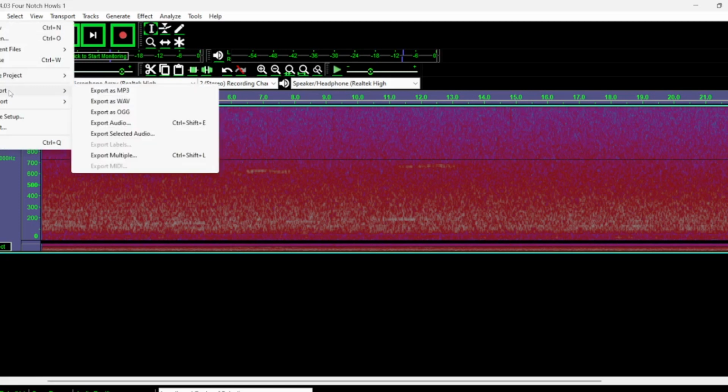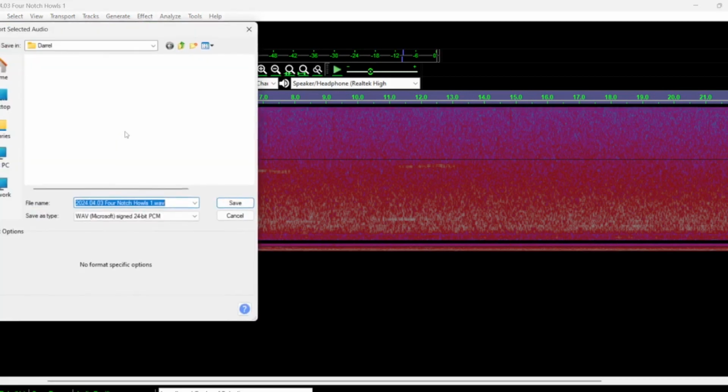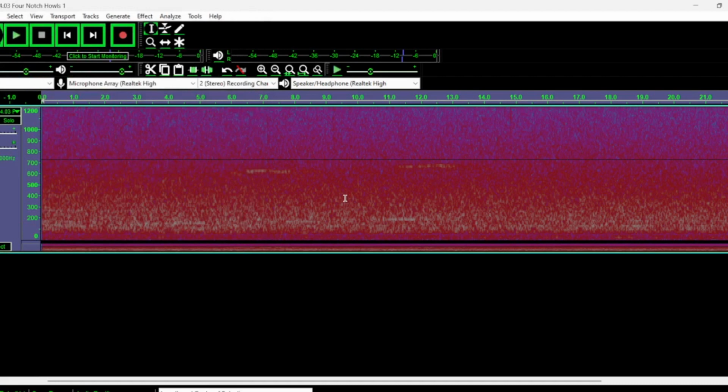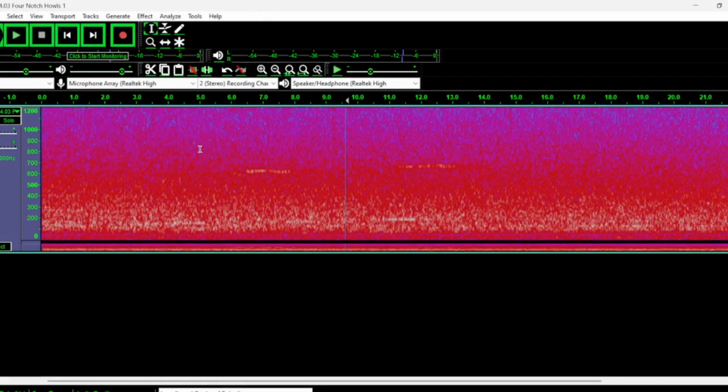Remember, File, Export Selected Audio. And this is important also. So remember to put kind of the same tag you did on the original audio, but on this one you want to put something, a side note, like amplified, cleaned, something along those lines, so you know that this is not the original audio. Then you hit save. I'm not going to do that. I already have it. Cancel. And there you have it. So now we'll go back to the basics video again and finish that one out.